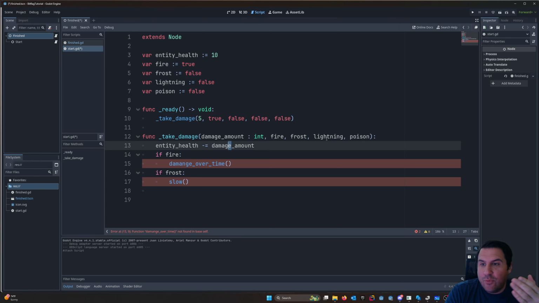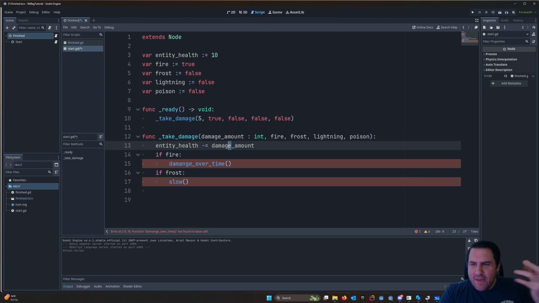And every time we add a new parameter, anywhere in your code that has take damage, we have to start accounting for this extra variable. And God help you if you add another variable, now you've got to go through the whole thing again. And each time you do that, you increase the risk of code breaking. So how do we convey information in a more condensed format so that we don't have to keep breaking our API? And the first answer to that is an enum.